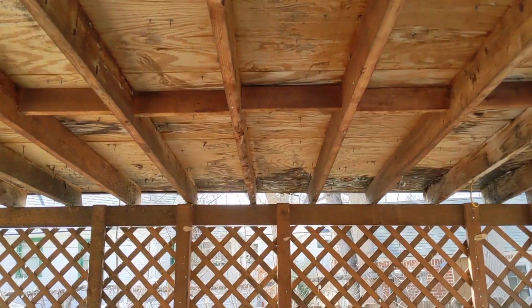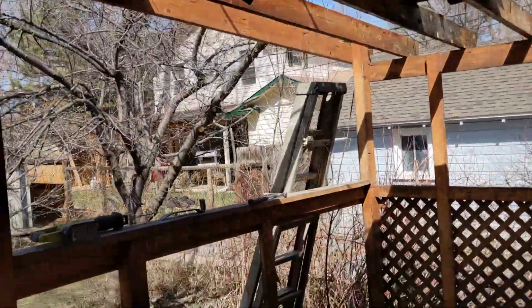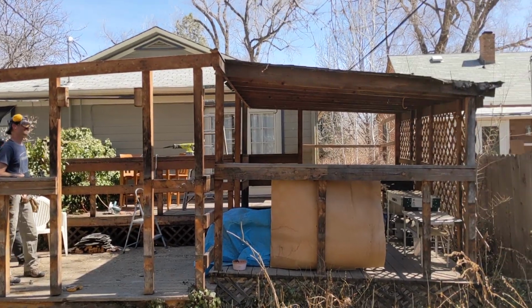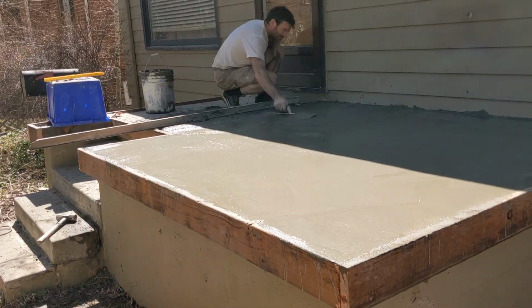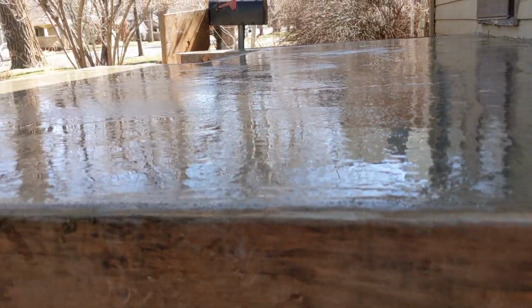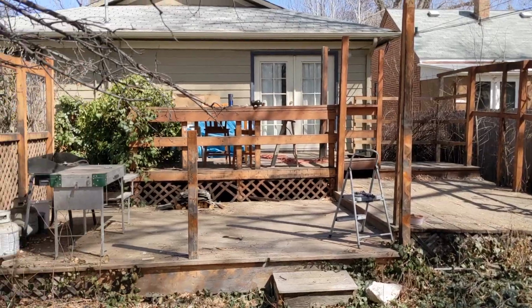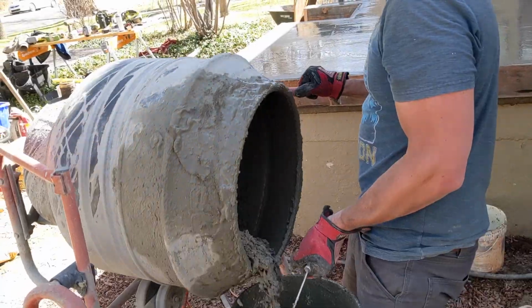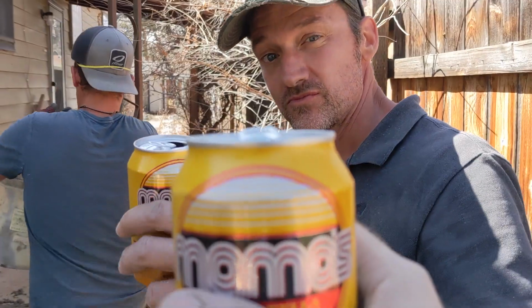While Pete and I worked on the front porch, Eric and Travis went to work dismantling the back porch roof. After those projects were done, Eric and Travis used some of our extra concrete to grade the house a little better, while Pete and I supervised. That was a great first day. I can't believe how much we got done.